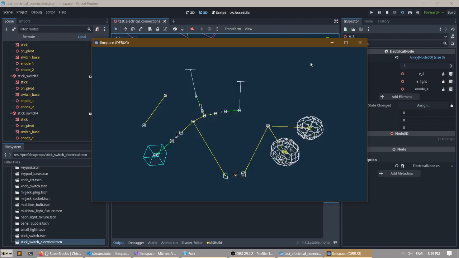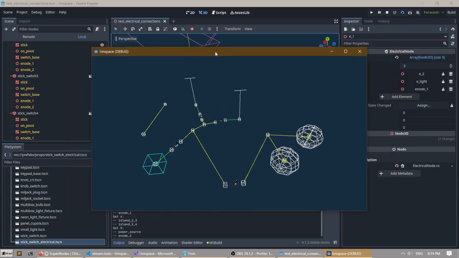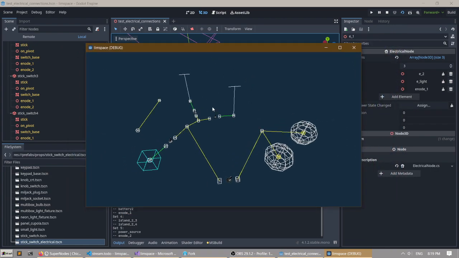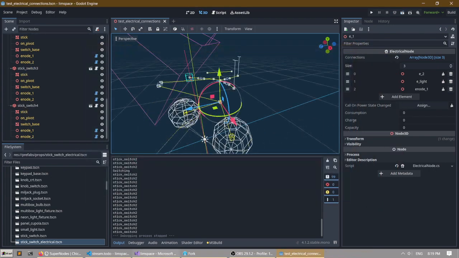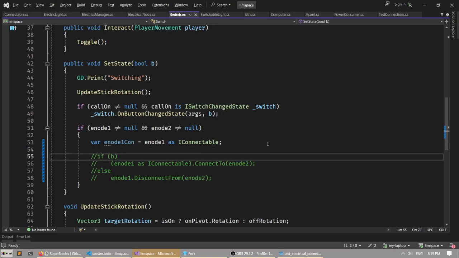C# Basics, Visual Studio Code. Okay, well, looks like it does work. Is the eNode 2 not... There's something absolutely wrong with this casting.